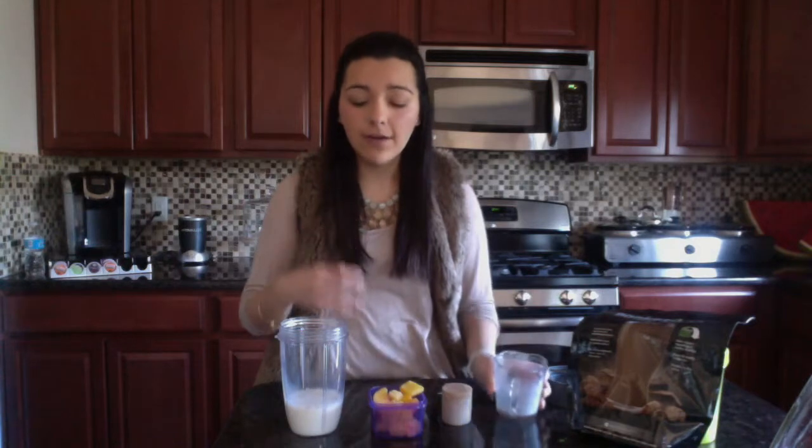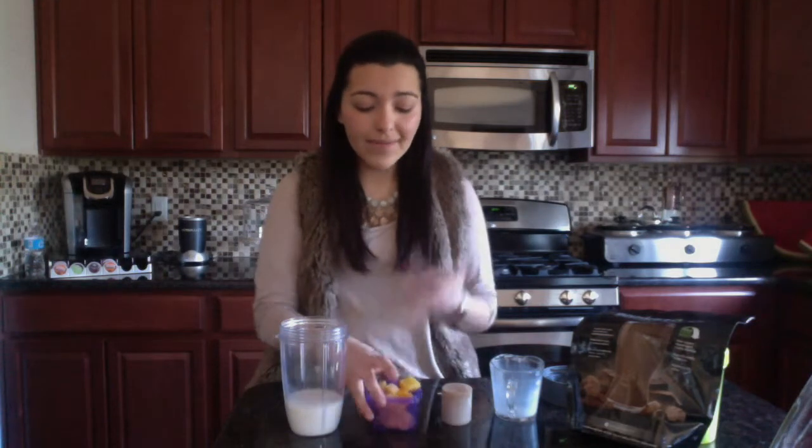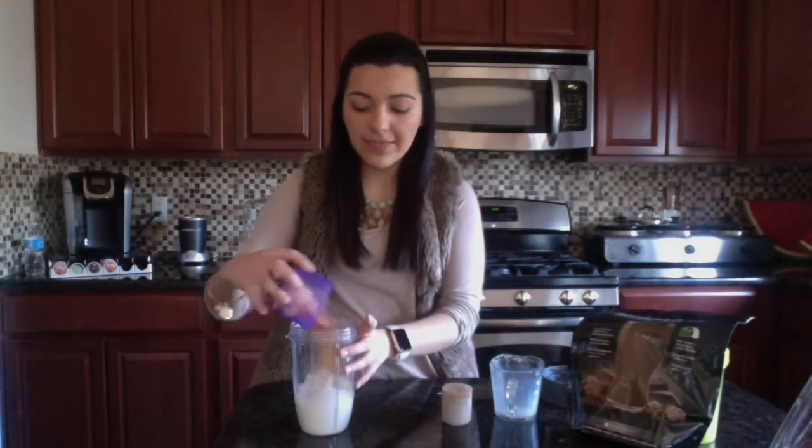Sometimes when you want to give it more of that thicker shake, malty flavor, you can also add a cup of ice to your Shakeology shake. But in this case, one of my personal favorites is to add frozen fruit. When you're adding frozen fruit, you don't necessarily have to add another cup of ice since it's already frozen, so it's going to give it that nice thicker texture. So I usually add about a cup of fruit into my Shakeology as well, and of course the powder.